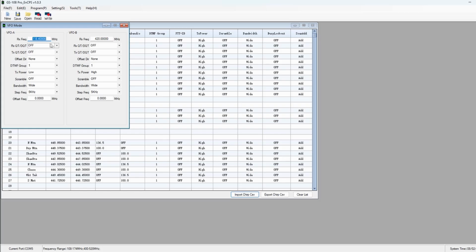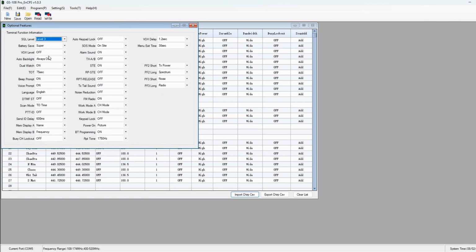It opens up where my VFO is going to open basically the first time. Otherwise, it'll open where you closed it, and fill this out. You can then go into the optional features mode, and here are all the things in the menu that you can set. So I've got my squelch, battery save mode, timeout timer, and then over here are my shortcut keys.